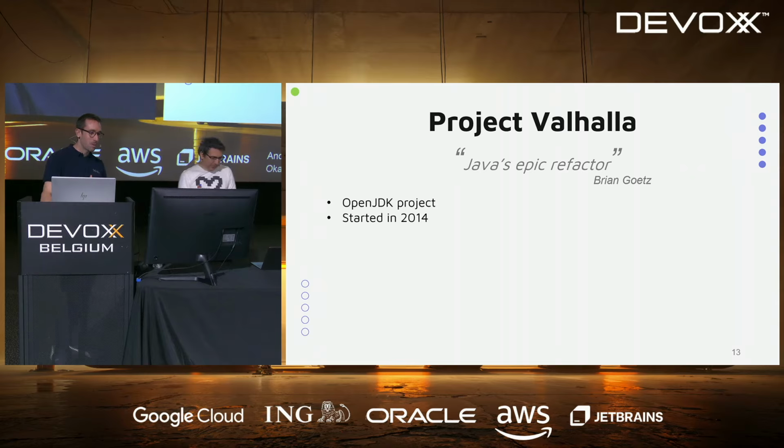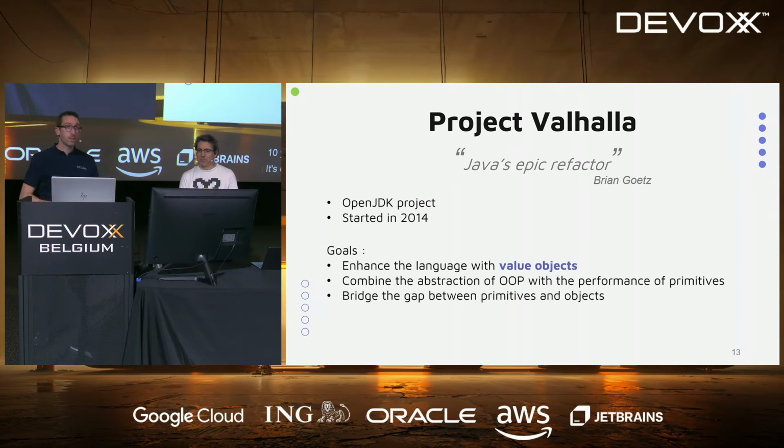Okay, so let's talk about Project Valhalla. It's one of the different projects that we have in the OpenJDK, along with Amber, Panama, Loom, Babylon, Lilliput, many of them. Valhalla is one of them. Last year in this very place, Brian Goetz gave a talk. Brian Goetz is the spec leader of this project. His talk was named Java's Epic Refactor, and as you can see, the project started more than 10 years ago. It's quite a big change for the JDK.